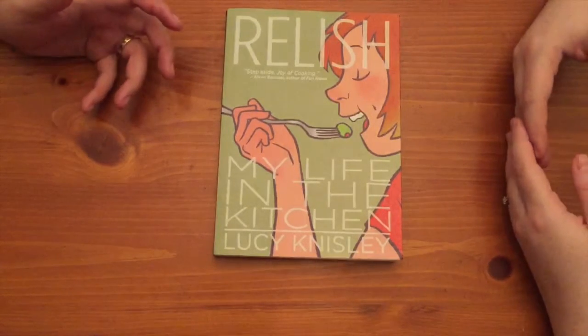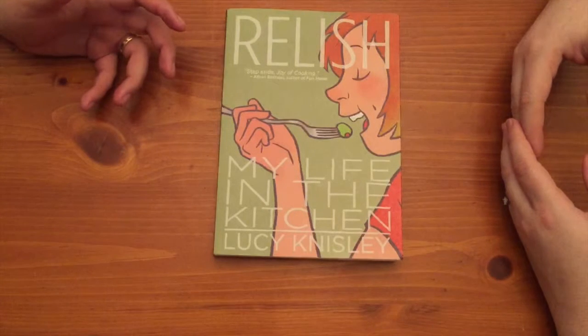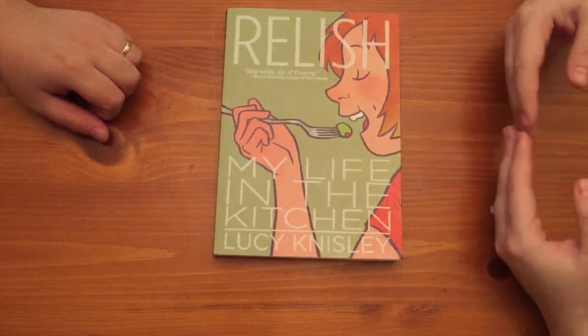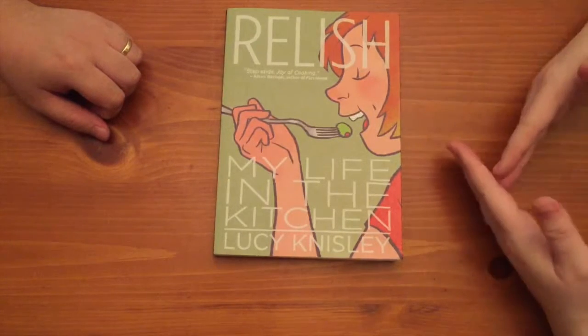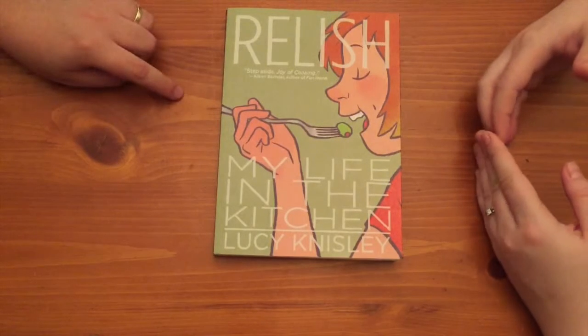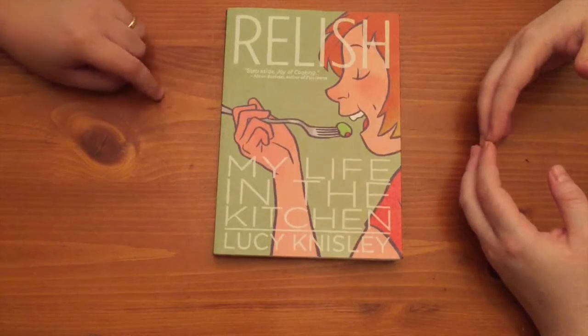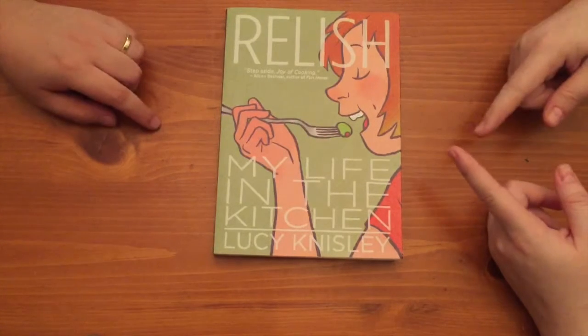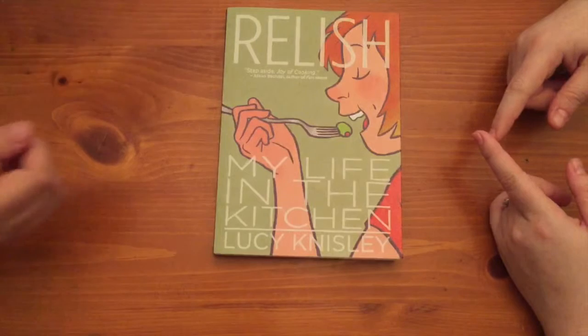I feel like if you like Anthony Bourdain, you might like this book a lot. It's kind of like a kid version of Anthony Bourdain. It's Anthony Bourdain without the background of drugs, and the grittiness. Minus the grit, I'd say. Minus the grit.